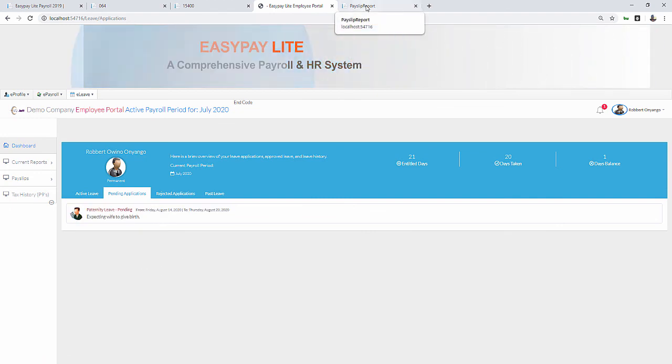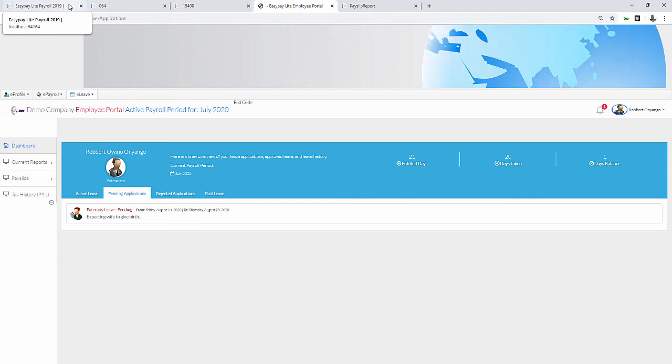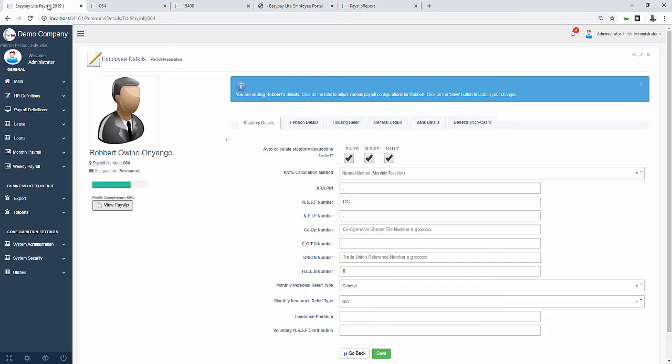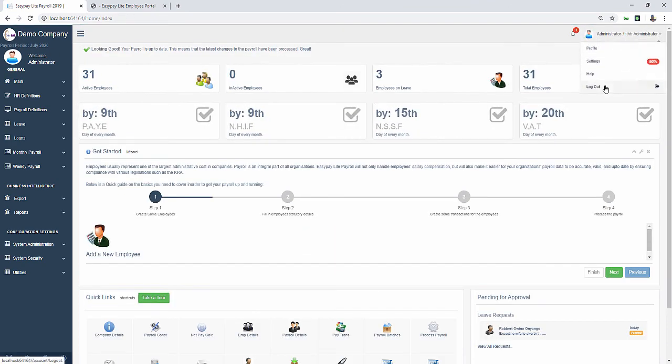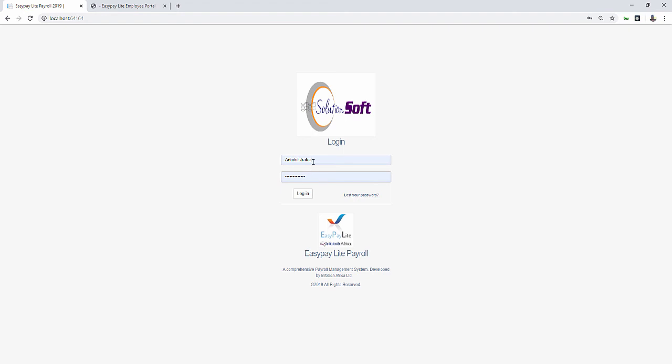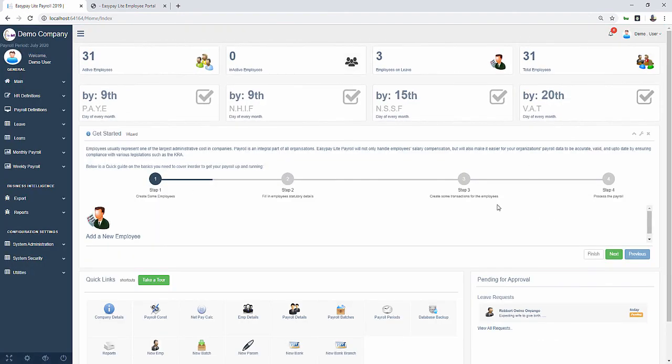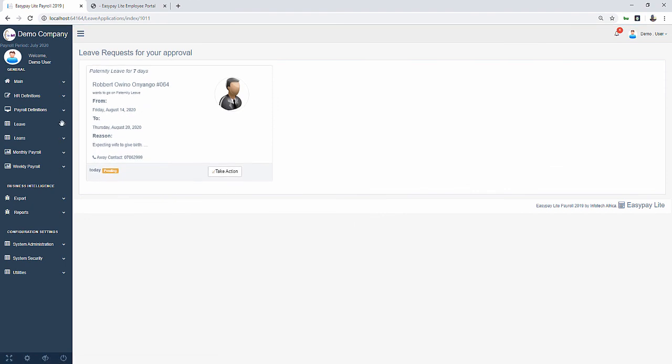So now we can go and log in as the HR admin. Let's just close some of these. We can log in as the HR admin, and look and see that we have received a leave request from Robert requesting to take leave.